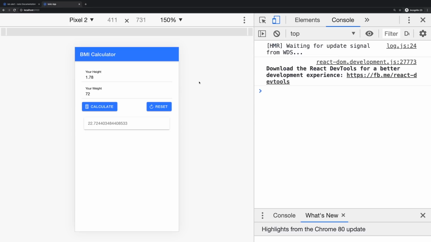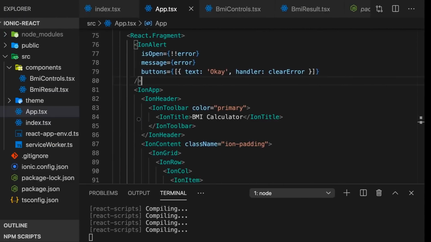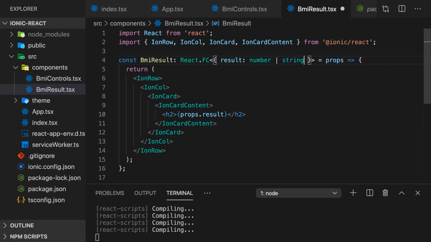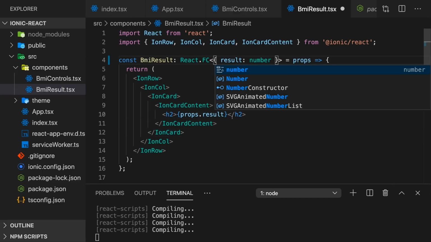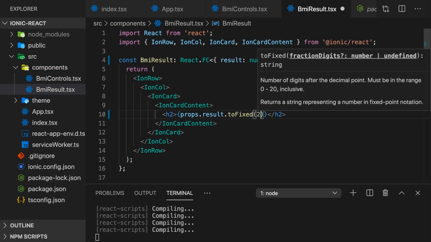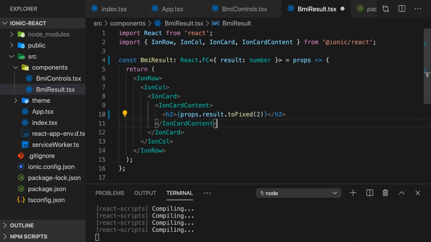So now let's just finish this up by presenting the body mass index a little bit nicer down there, before we then also add more features and, for example, allow the user to switch between the metric and the non-metric system, so that we allow for different values than just meters and kilogram. So first of all, let's work here on our output, on the result. I will revert this and just accept a number here, so that I can safely call toFixed here and round this number to 2 decimal places here.